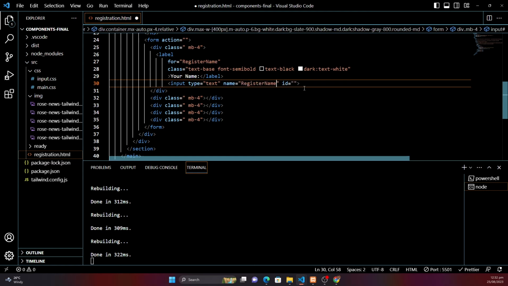If I save this and go back here, let's see. You can see now I have this and I have this right here, but we're going to style the input so it looks really amazing. So let's look into that. For the input, I want to give it the following classes.